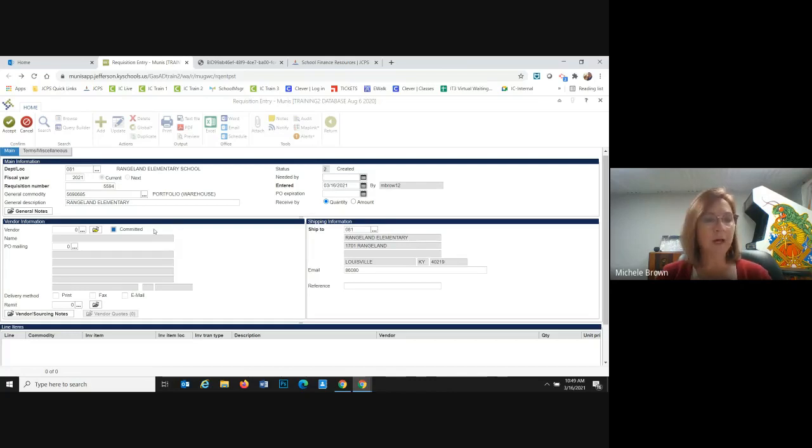Okay, here we go. We're going to tab. Because this is not a warehouse item, we need to enter the vendor information number. So we wrote down our vendor information number. Again, that was John R. Green. So we're going to enter John R. Green's number. We're going to tab, and you notice that his information comes in.